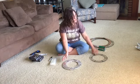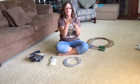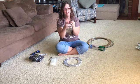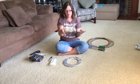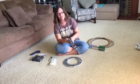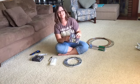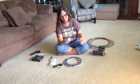Next thing that we're going to do is we're going to lay the lights on the actual wreath. So if you get one of these wreaths, you'll know there's a part that sticks more out and there's a part that's kind of indented in. I'm going to put the lights on the indented part, and that's why it's kind of like a little cup to hold the lights. So I'm going to open up my first box. I got 2 boxes of lights because I'm making a double, because the more light, the better.